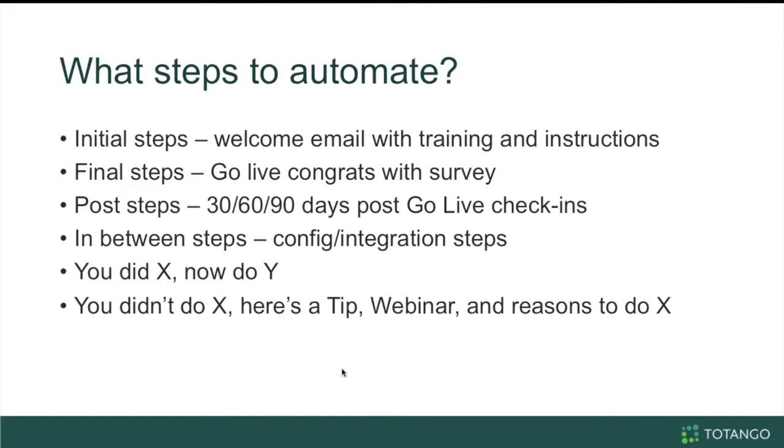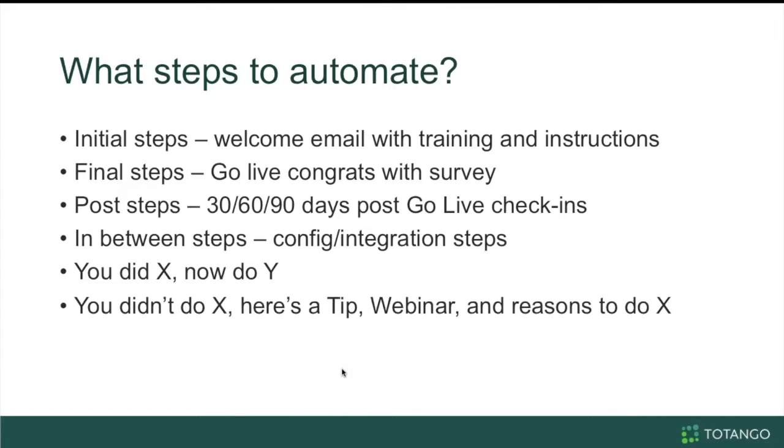Campaigns that would do something around feature usage. So you did X, now do Y. If they have accomplished something specific in their onboarding journey, now they need to do something else. So you essentially present them with the right information at the right time based on what they have already achieved.